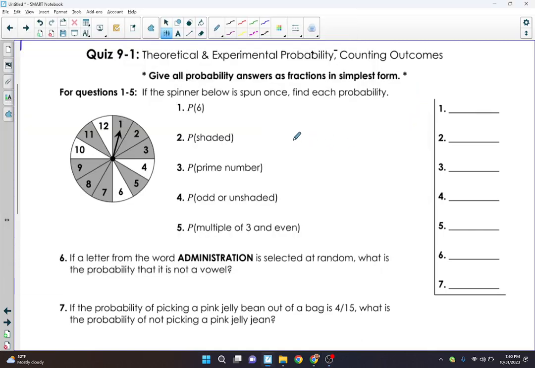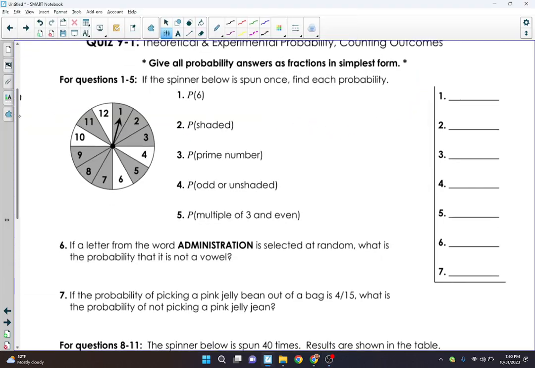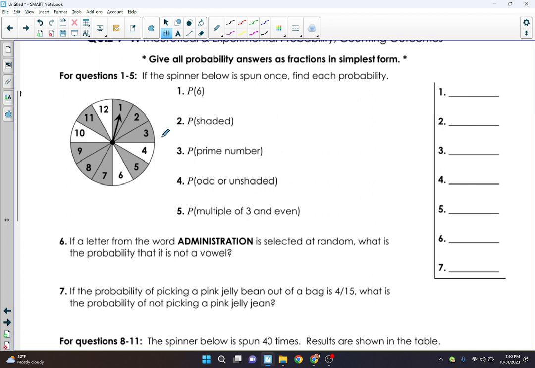All right, so let's start with this. This is the quiz from Monday, and you're not seeing it. There you go. So this is the quiz from Monday, so we're going to use this as an example. You should already have this paper. If not, I'll almost go post all the answers and stuff later.